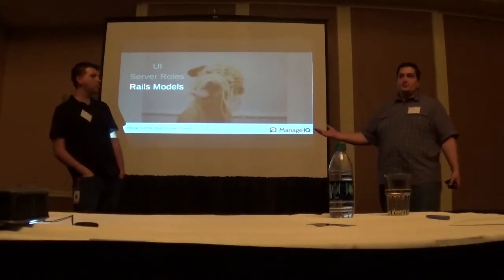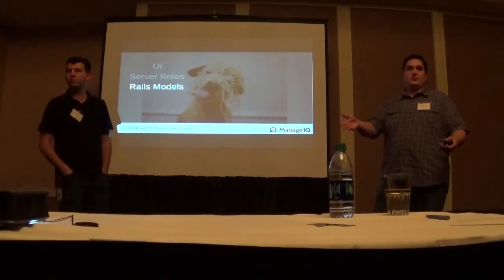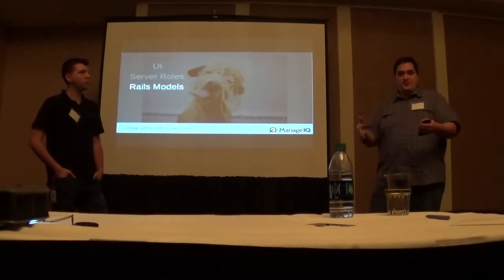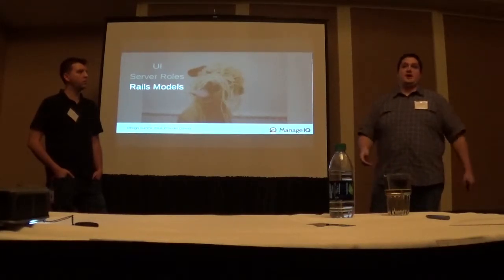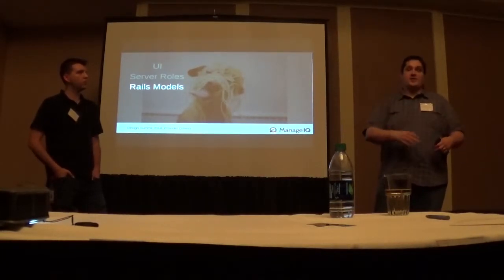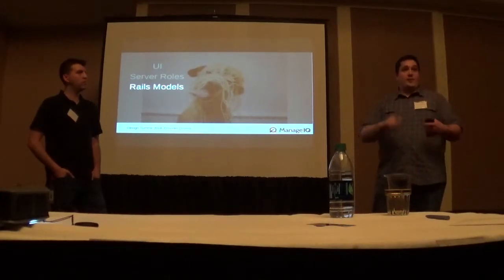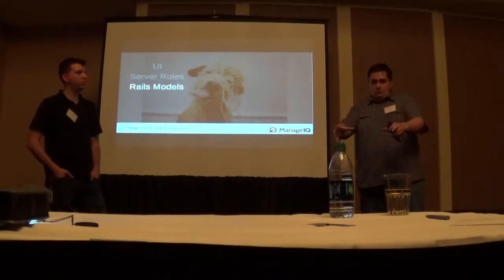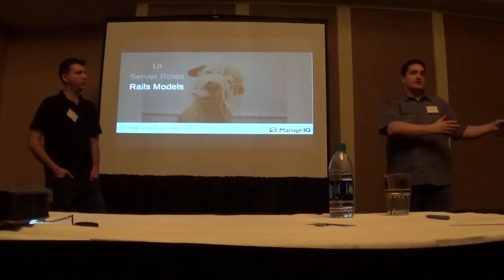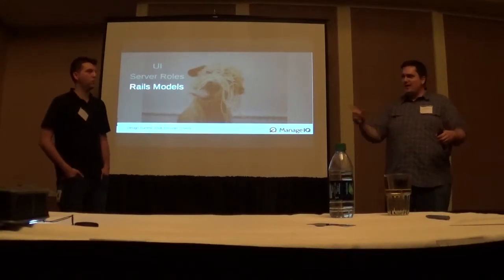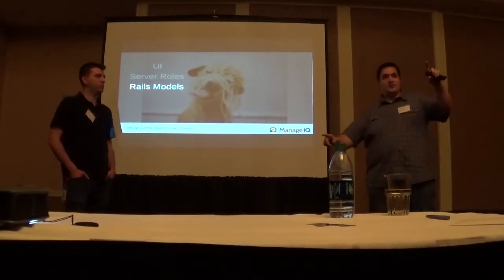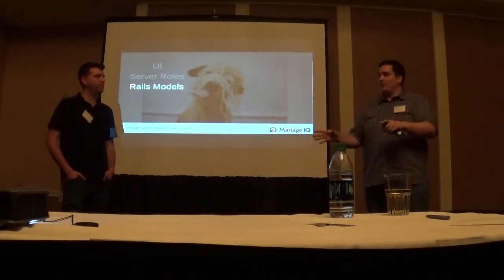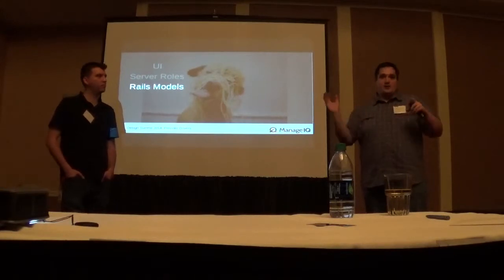Rails models are going to be a problem. We talked about a possible solution being Rails engines, but we have provider-specific models living with our models. If we pull those out and put them somewhere else, we have an entire class hierarchy. We've got to worry about STI. How does that come back into play? If you pick up one of those subclasses and throw it off somewhere else, and that subclass may even be in the middle of some inheritance structure, how do you then tie that back? There are things we have to figure out to pull those out and move them off.